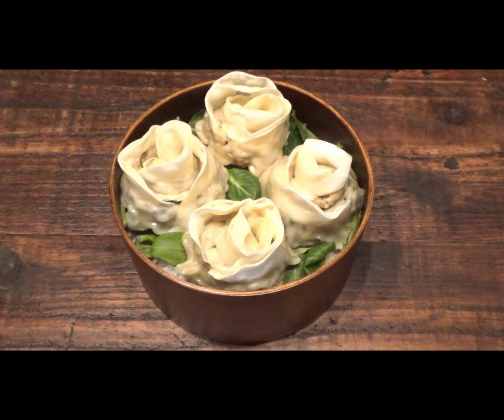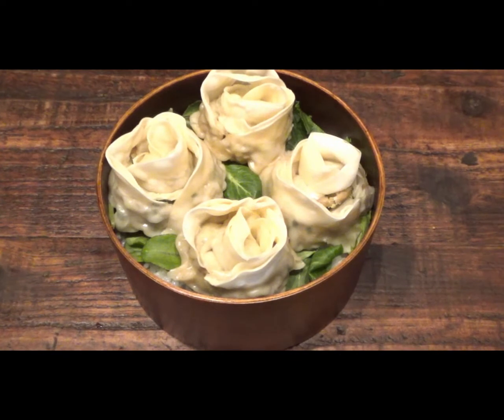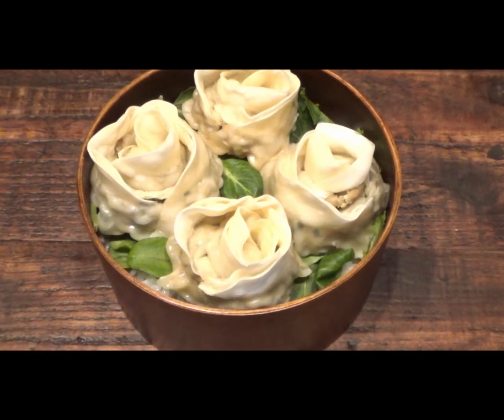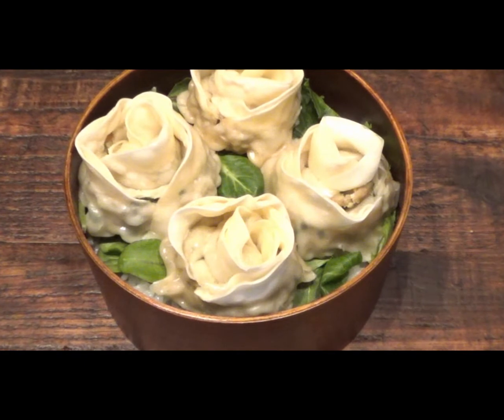This time, we will make a rose dumpling bento that is a rose-shaped dumpling. There are various types of dumplings, such as deep-fried, baked, and steamed, but today I would like to make them baked. So let's make it now.